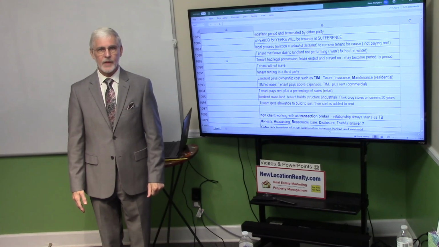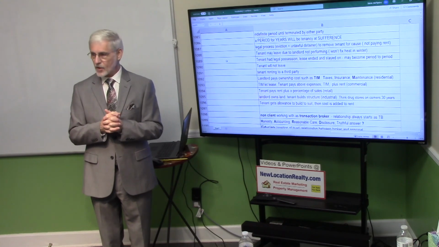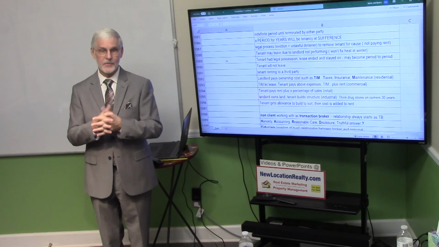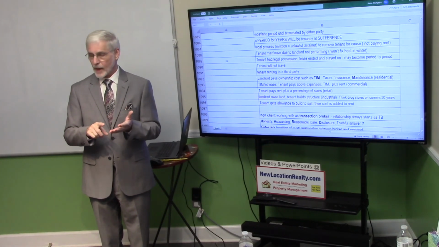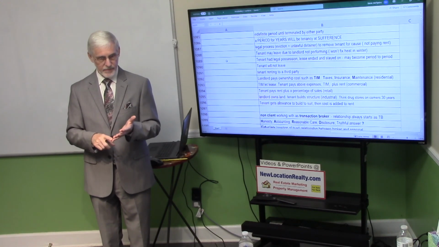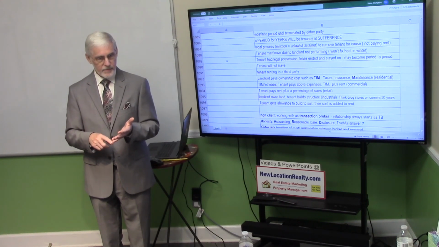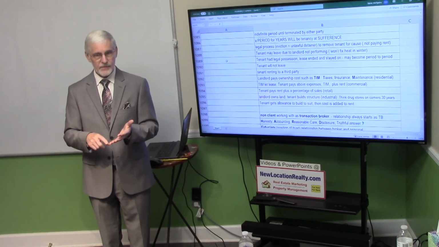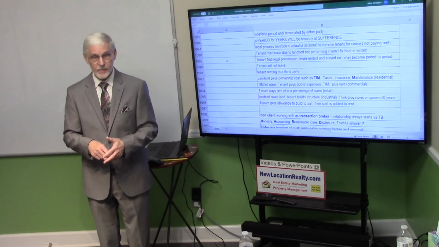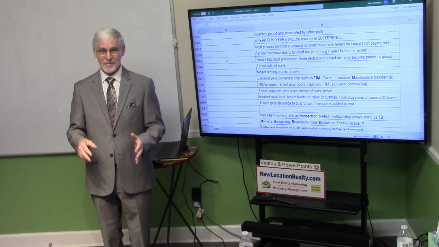Okay? We've got two different kinds of eviction. And it's called an unlawful detainer, not an eviction, even though that's what everybody knows it as. We've got one where the tenant won't pay, and we say, you've got to go. We're going to take you to court. An unlawful detainer, that's an actual eviction. We're actually evicting you. Believe me, I promise, we're actually going to do it this time.